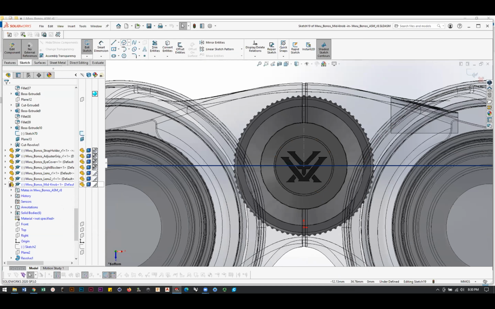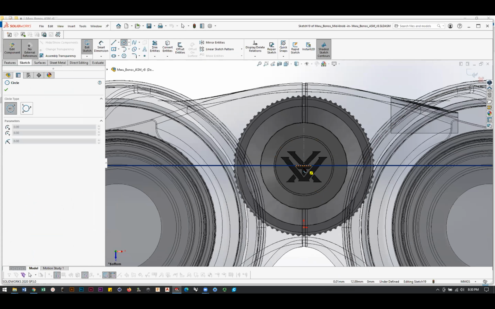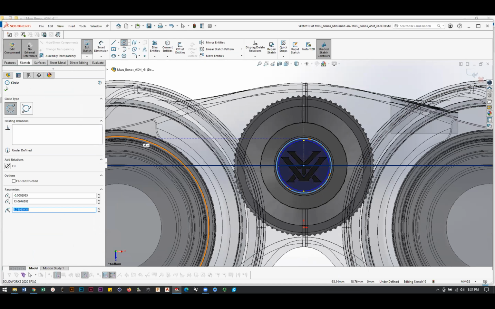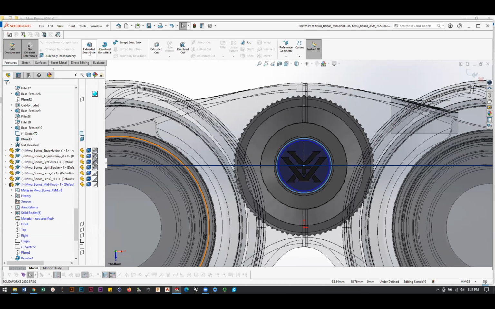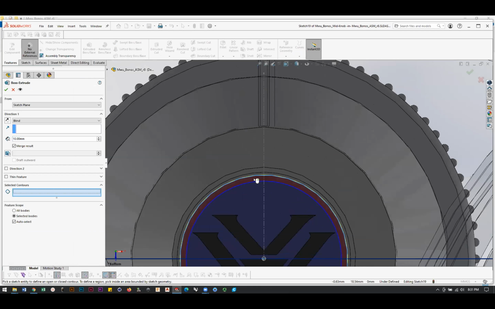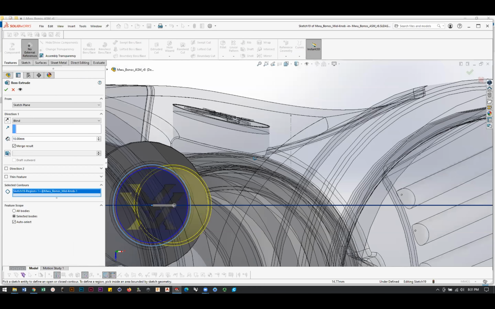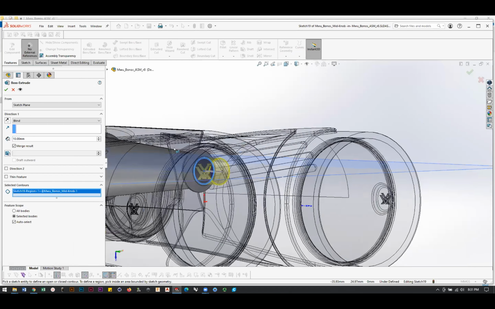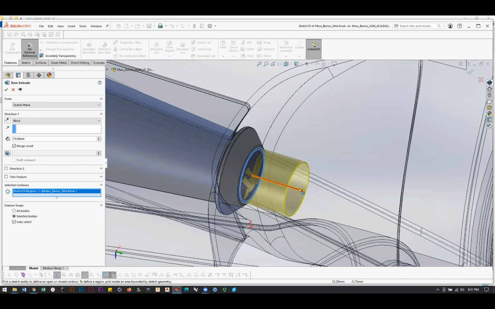I'm sketching. I did it one way where I actually drew both circles. I drew one really fast, and then I drew a second one really fast. I'm going to draw 2 circles in one sketch, and then do the boss extrude. I tell the boss extrude to select contours, and then I zoom in and select the area between the 2. That gives you this, a space. And you can set it to something really small, like 0.2.